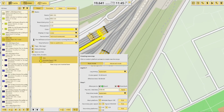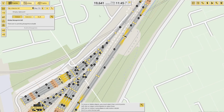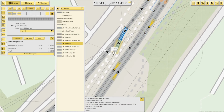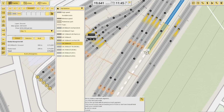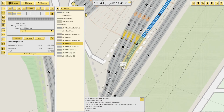I guess we could just put it into there, couldn't we? Because we could have a track here. What if we just do that? Okay, no, it might be easier, eh? Oh, it comes off here, look, there you go, you can see it. In real life it does this, like a track that goes like that. We just have to come all the way down here, maybe. Like this. So we won't even stop any... We won't have anything, like a depot line or anything there. It will just be through here.